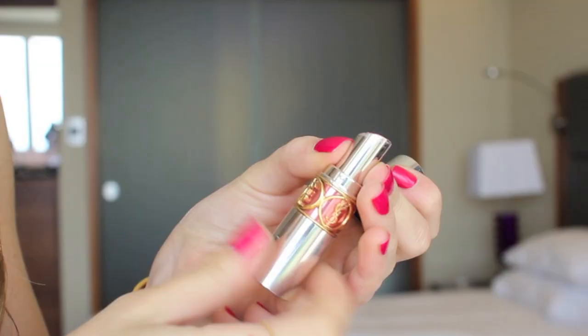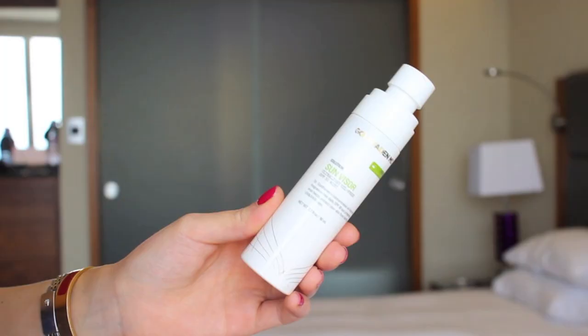For blush I'm using something I borrowed from my sister's makeup bag and you can see this is really well loved. This is the Dior Rosy Glow Blusher and I love the baby pink finish it gives. And then on my lips I wanted something quite light and balmy with a hint of colour, so I used the YSL Rouge Volop Sheer Candy in number 12.